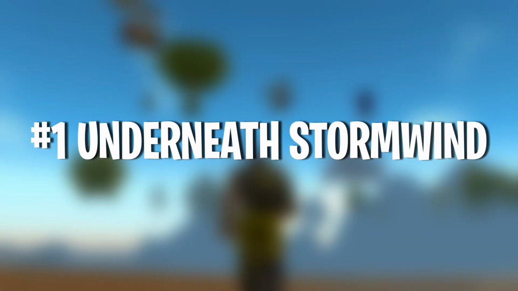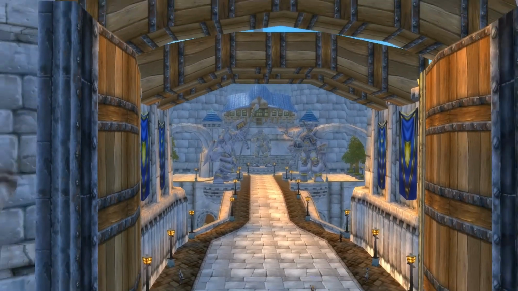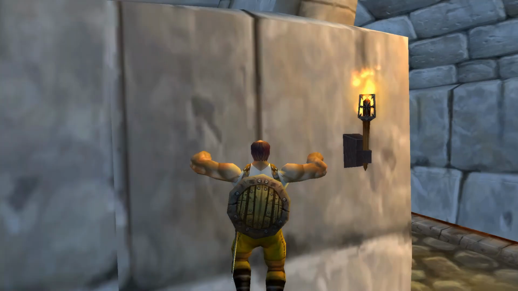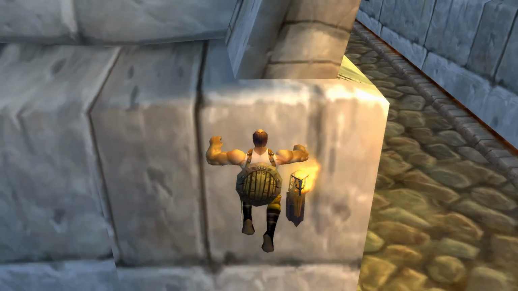Number 1 on this list is underneath Stormwind. Getting underneath a capital city is kind of a big deal. Since this is a place that you often go to, going underneath Stormwind is actually a really trippy thing to see. However, to get underneath Stormwind is actually a lot easier than you would think.